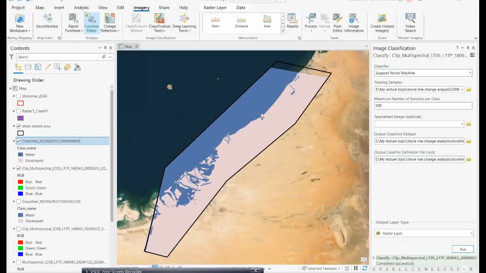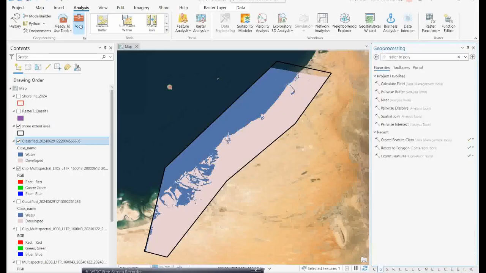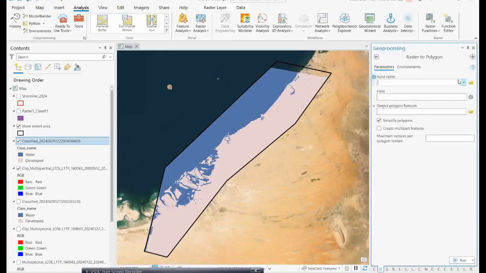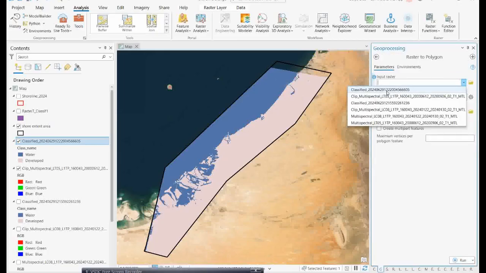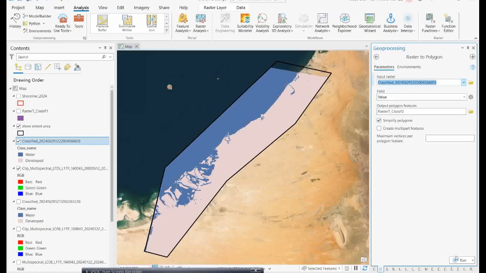Now you need to go to Analysis, Toolbox, and simply type raster to polygon. Here I can give this classified image as an input, and then simply click on Run to convert it.